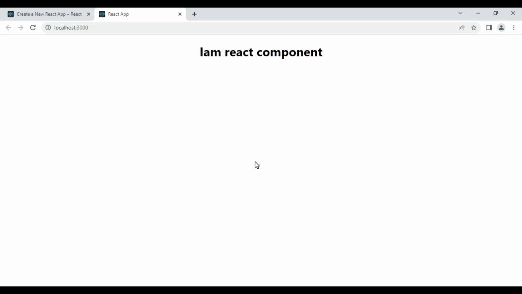So congrats guys, you have created your first React app. In the later part of the playlist, we will see how to create our components also, and do not worry, we will create a full project also in React. That will consist of a navbar and our footer section and all those files which are required in a basic React app. So okay, stay tuned for other videos.